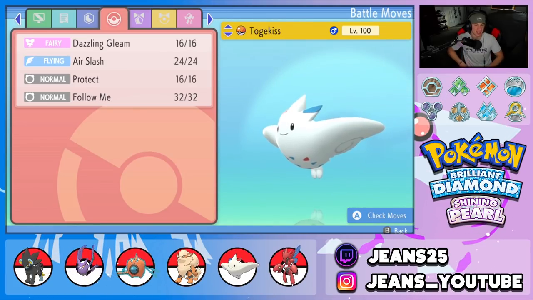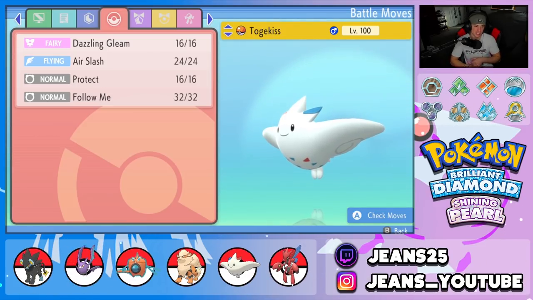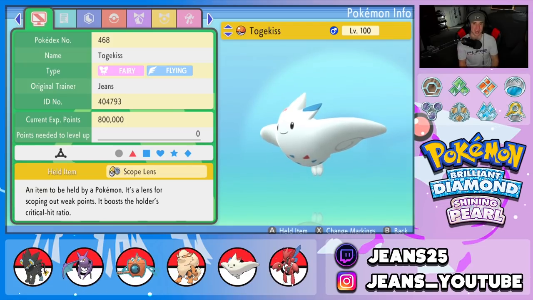Fifth Pokemon on the squad is another Pokemon that is just so good in BDSP. That is going to be Togekiss over here. This Togekiss is a normal build. It's a great special attacker, great support Pokemon as well with Follow Me and Protect. We got Air Slash, Dazzle Gleam, both for STAB moves, and then item and ability is going to be Super Luck with the Scope Lens, so we're pretty much critting most of the time.